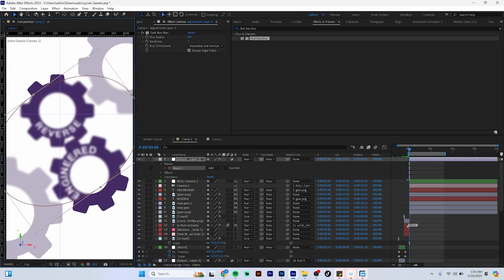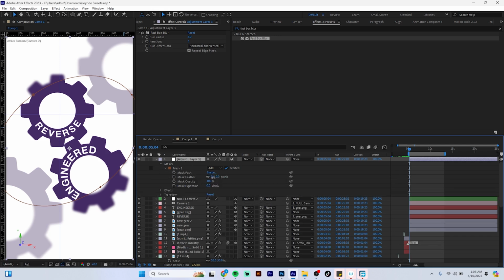We invert the mask, and then come into the mask property and feather it out. It just gives that little blur at the edges to put the focus more on the engineered gears.